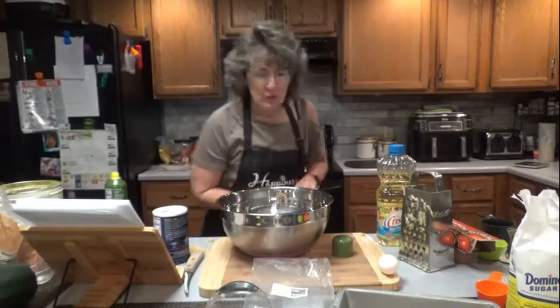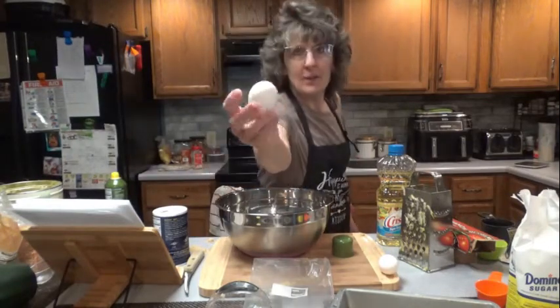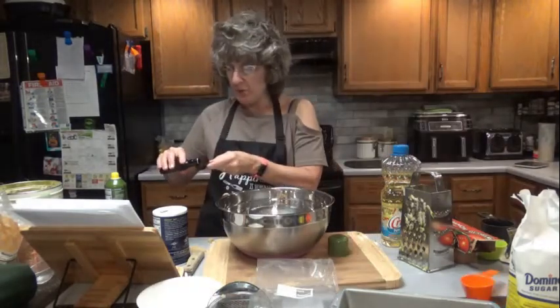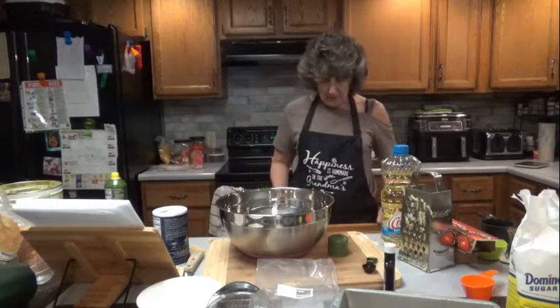Well, I just dropped it on the floor, and the darn thing didn't break. It cracked all over the place, so I'm going to use it. 1 teaspoon vanilla extract. So we will mix those together until they're well combined.